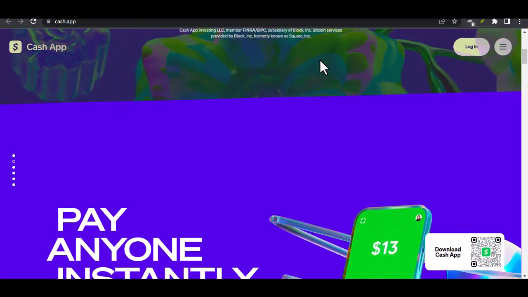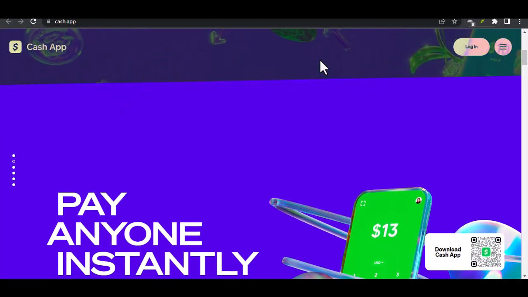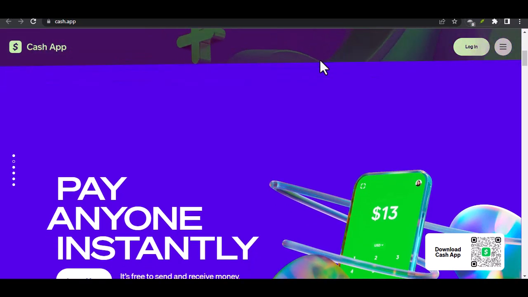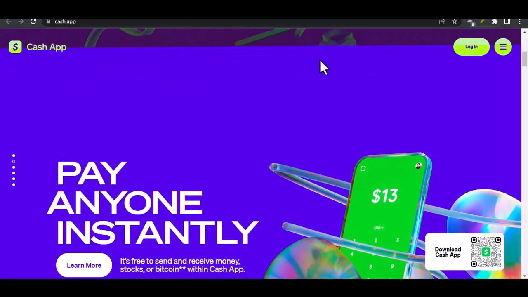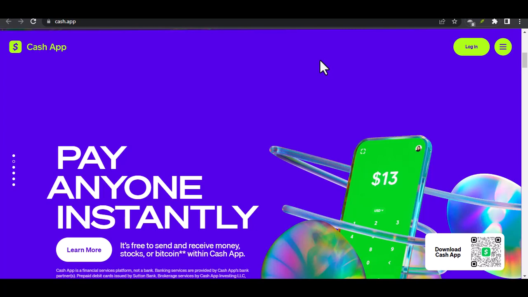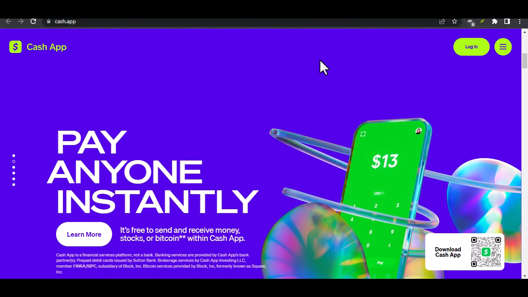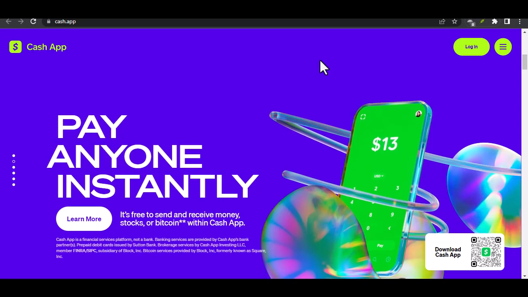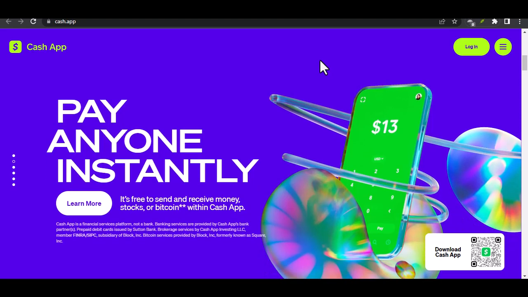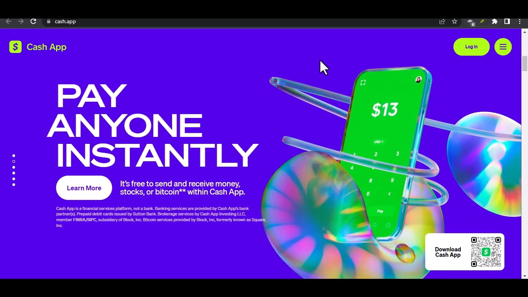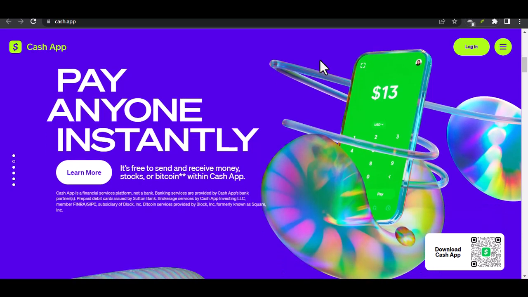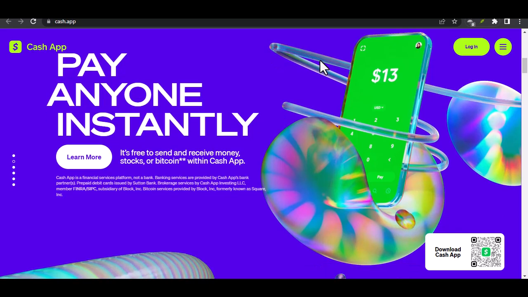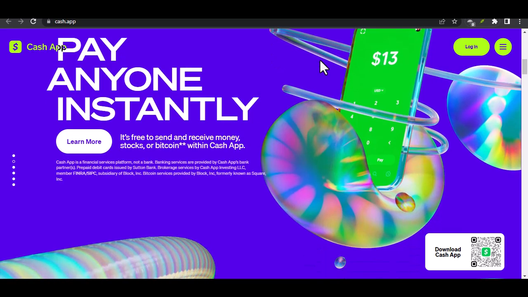some confusion. First things first, there are two main ways money can appear on your Cash App, as a pending payment or as an instant deposit. Let's break down what that means. A pending payment is like money in limbo. It's there, but you can't spend it yet. This usually happens when someone sends you money without linking a debit card to their Cash App. It's like sending a snail mail check. It takes a little longer to process.